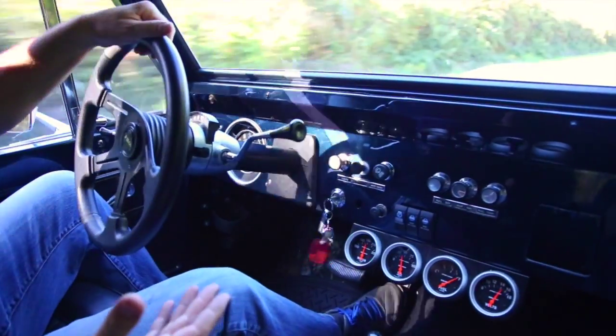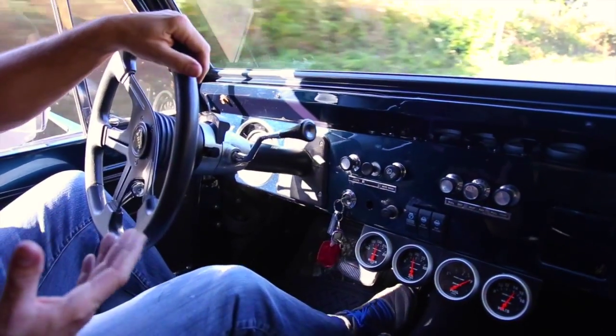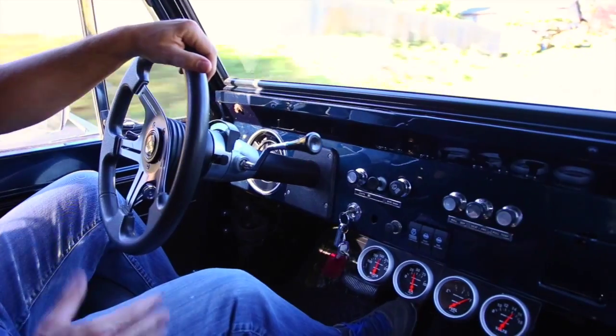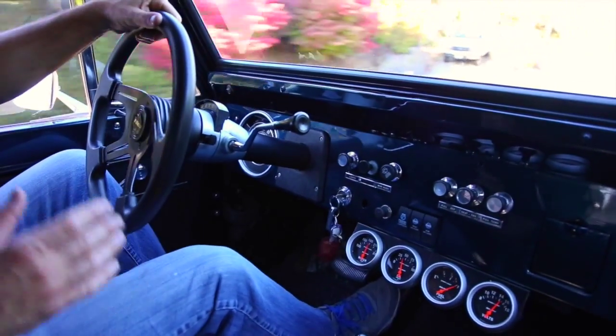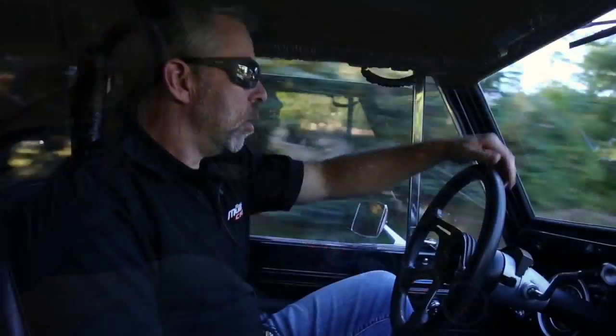And with that quietness also, you're gonna get some insulation from heat. Broncos can get very hot inside in the summer. And if you're in a colder environment, they can be hard to keep warm. So that sound insulation and heat insulation both work together. So no matter where you're at, you're gonna appreciate that.